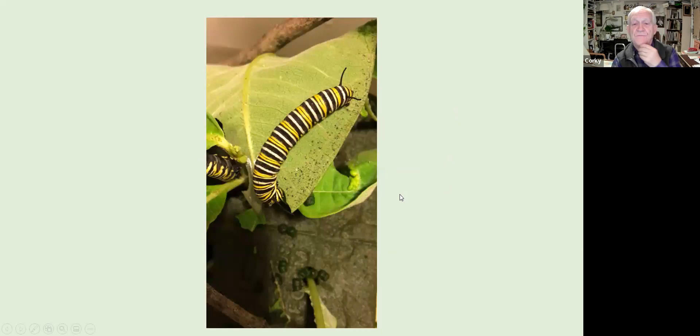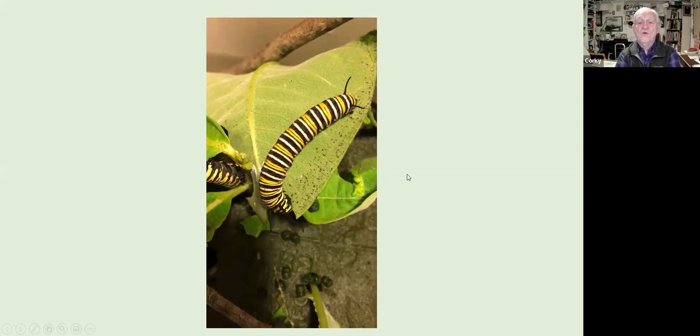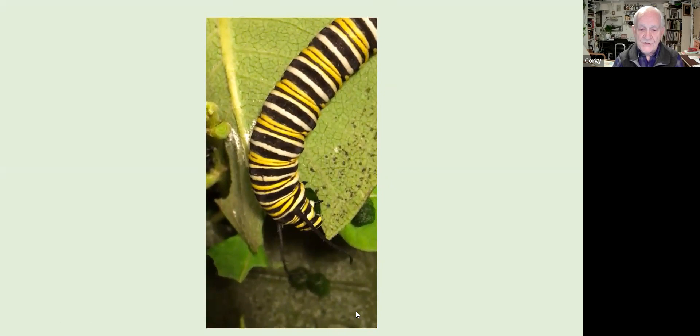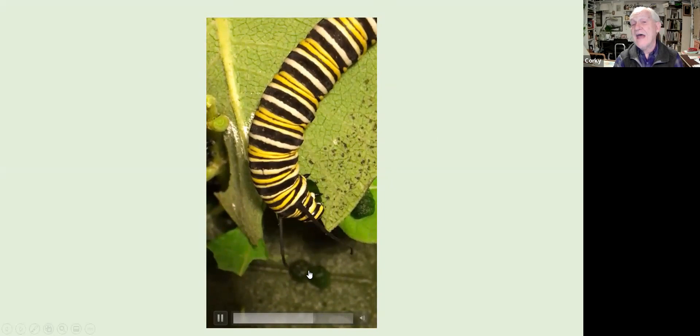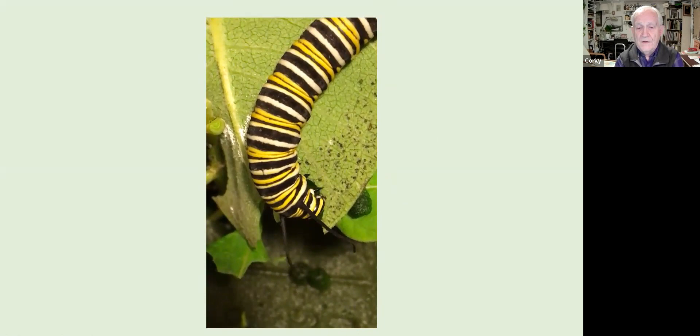I think we found out who the alpha is! Their job as caterpillars over those two weeks is simply to eat. In my artificial refugia, the advice is to clean it out every day, because as you can see at the bottom there's what's properly called frass — caterpillar poop. They eat a lot and produce a lot of it, so I was cleaning these cages out every day and providing fresh leaves.